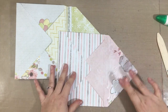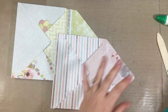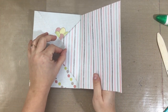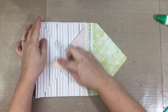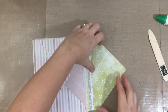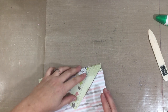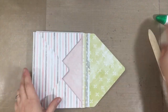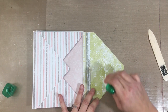I forgot I had it. I didn't remember till just that second. Ooh, yikes. I'm having problems. There we go. Look how nice that is. If I can get this part done before I have to go pick up my son, that would be amazing. Because then it can sit under a book or something heavy. Okay, now this should fold over just like that. I guess the glue will go right here on the line, obviously. I'm just not gonna let any go past that line, as I almost did.